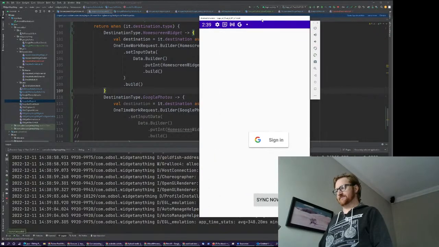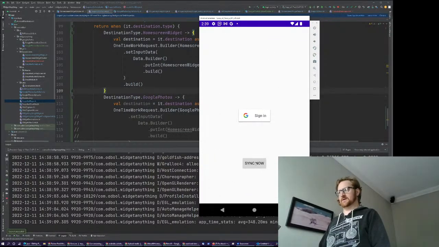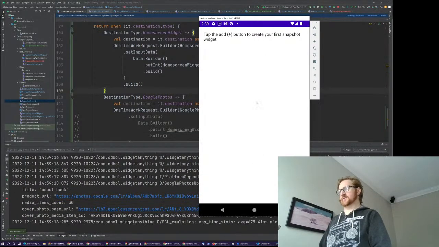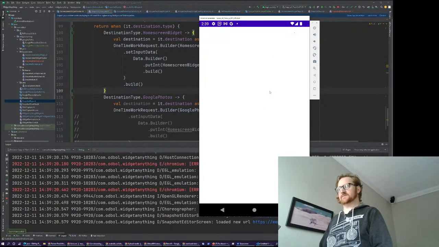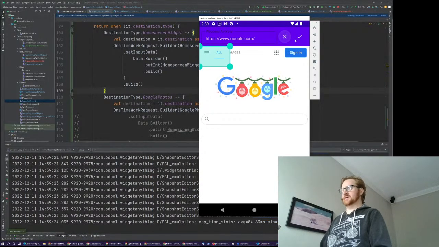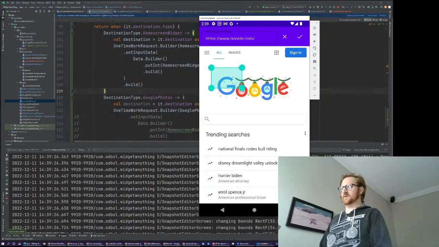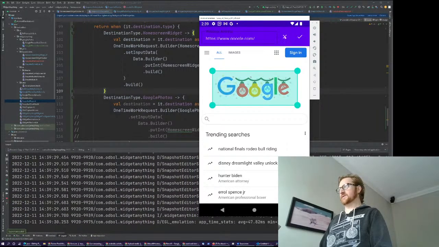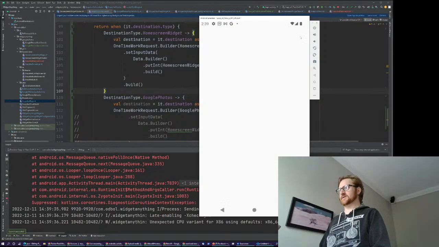Signed in. Now we hit sync now. Create a snapshot widget here. Okay. You can tell I kind of updated the UI for this a bit. So we got our draggy things. We got these fancy little icons now. So you can check and save it.